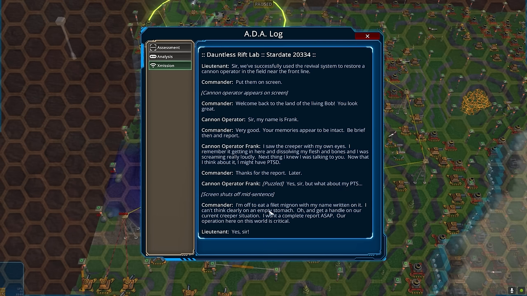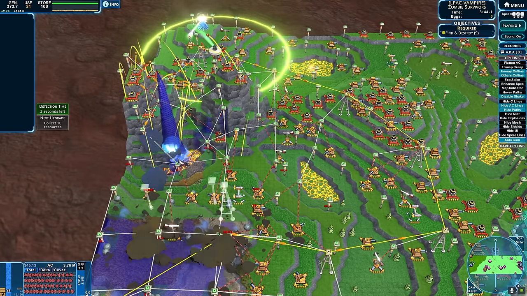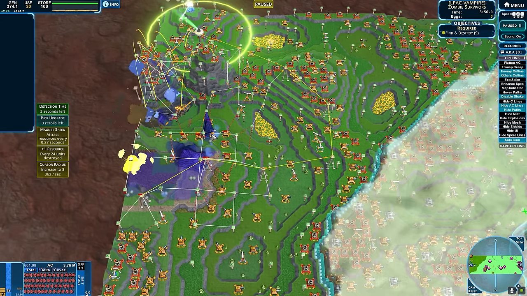Shuts off, mid-sentence. I'm off to eat a filet mignon with my name written on it. I can't think clearly on an empty stomach. Oh, and get a handle on our current creeper situation. So have they got a new cannon that I need to be dealing with? The answer is maybe. Also, there are areas on the map where I'm not allowed to go. Very unfriendly. If I put my cursor within one of those circles for too long, it will kill me. I have 3 seconds. Oof.